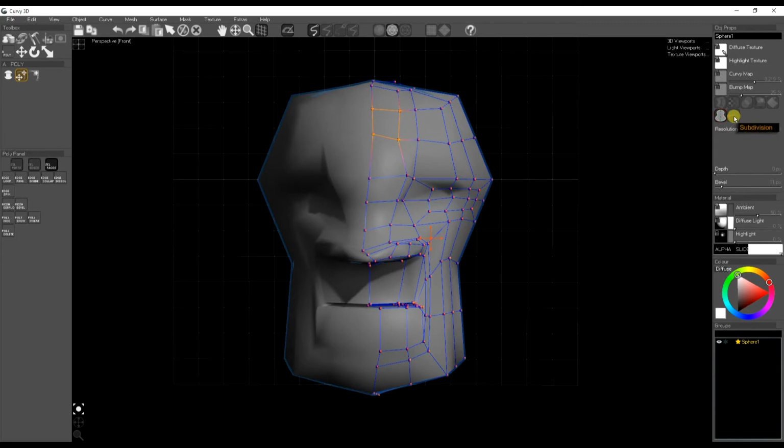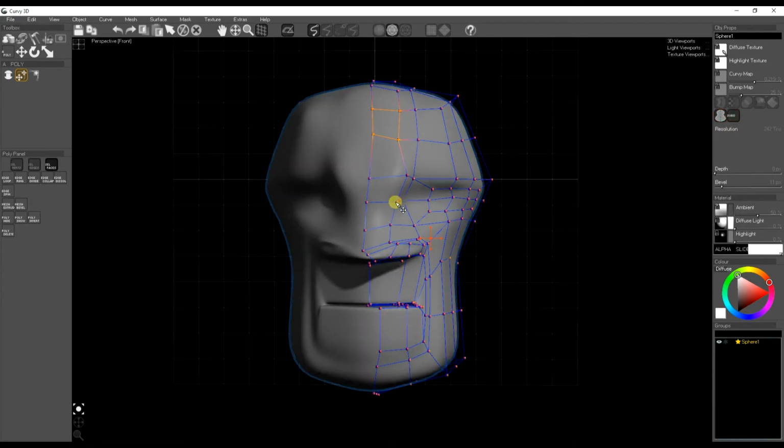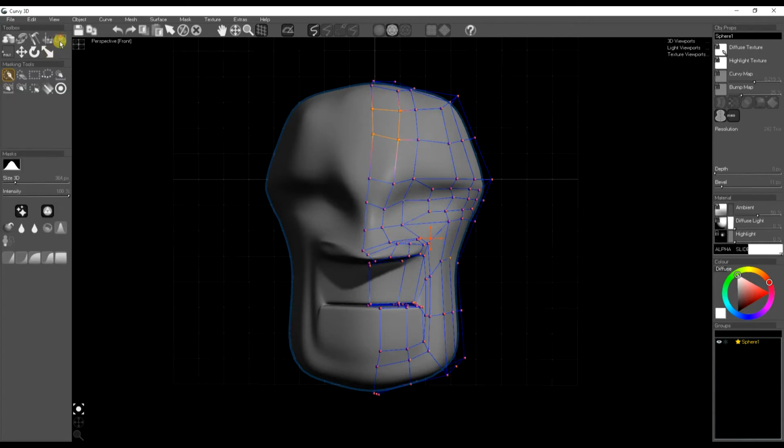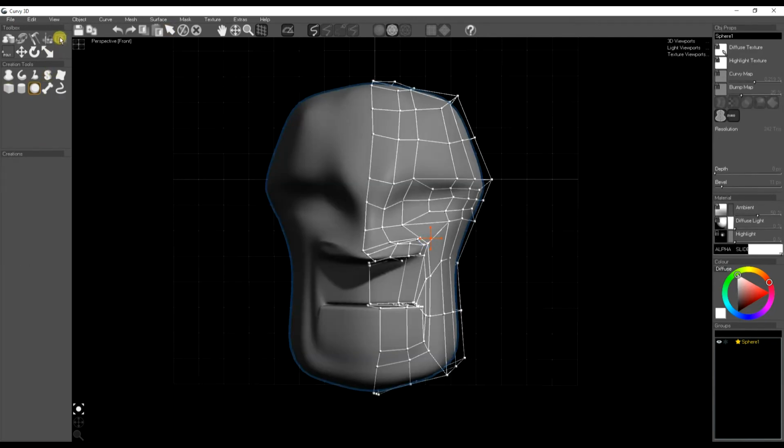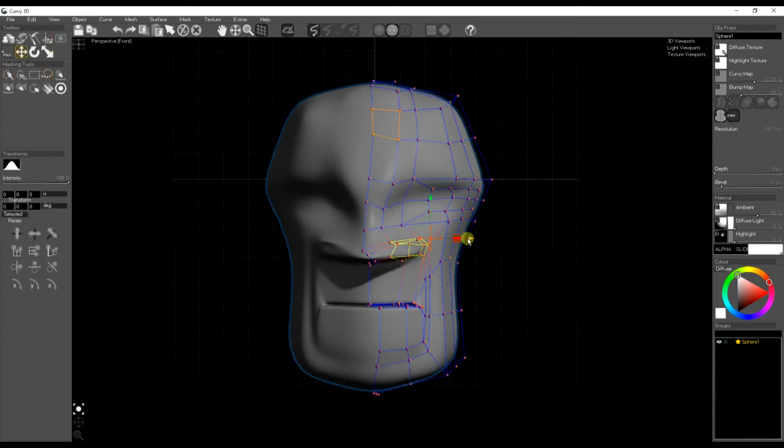I can turn on symmetry and subdivision for this model. So you can see on the left side we've got a nice clean face. Using loop select you can pull the points around and reform it into the shape of the head you want.